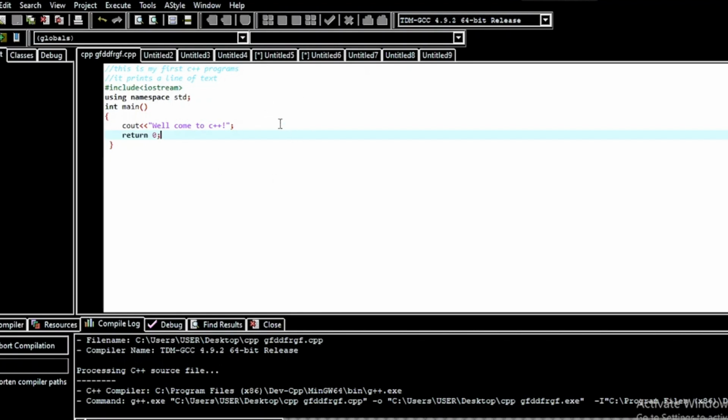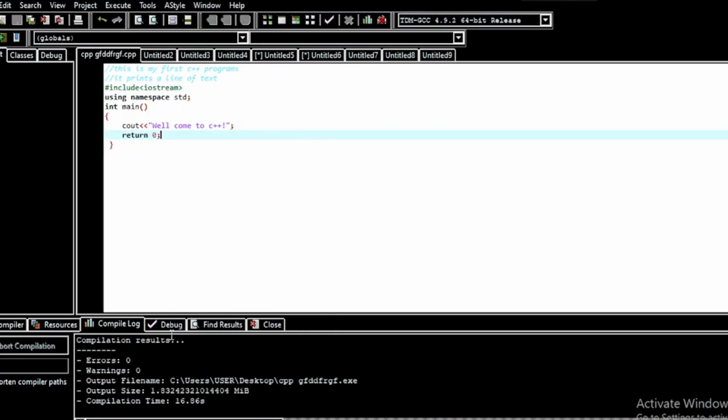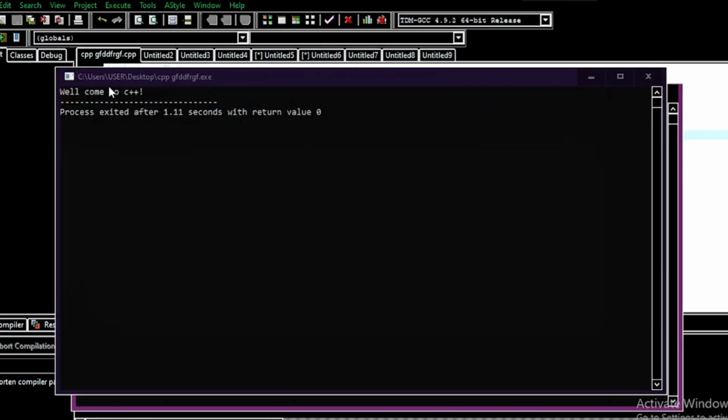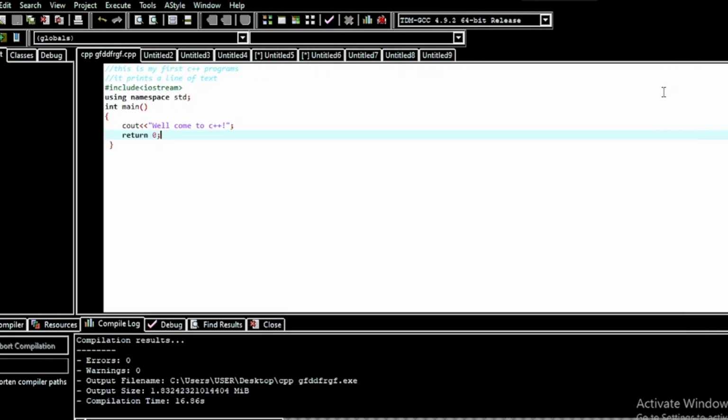This is Compile and Run. The result shows errors 0, warnings 0. Then the next step is to run the program. This is Welcome to C++, right? Welcome to C++. This is all about C++ programs.